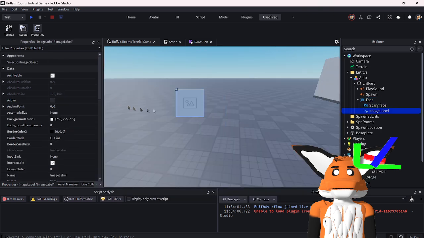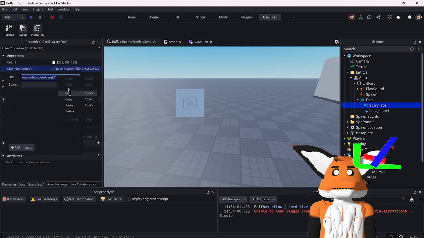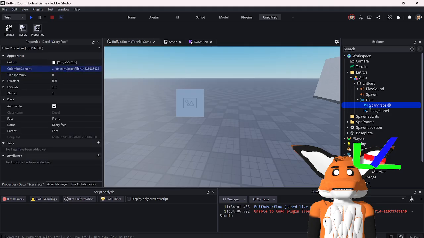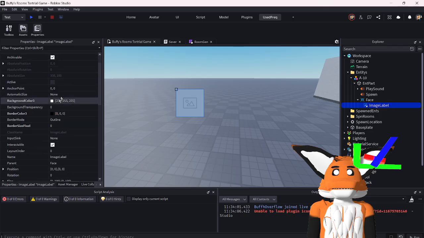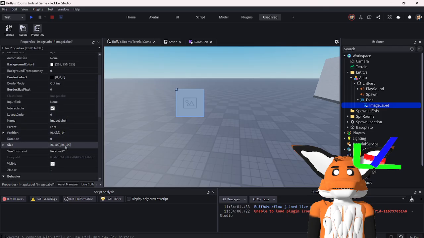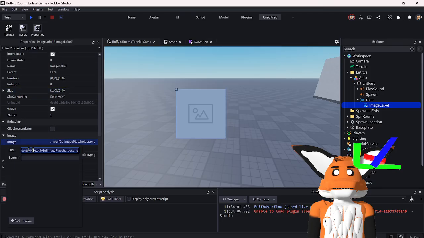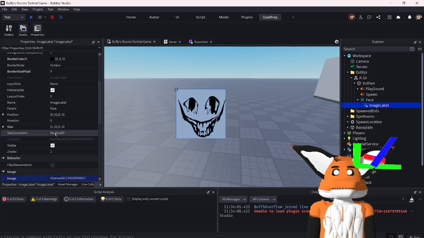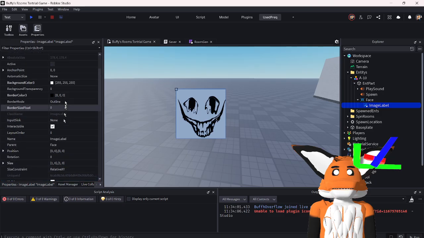We're going to put it in an image label, and then we're going to copy the color map. We're going to set the size to 1, and then replace the image with the image of the scary entity.